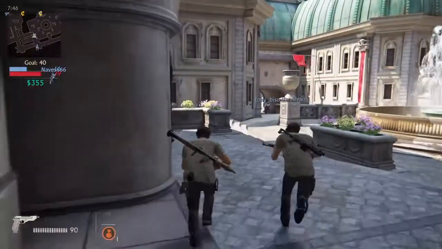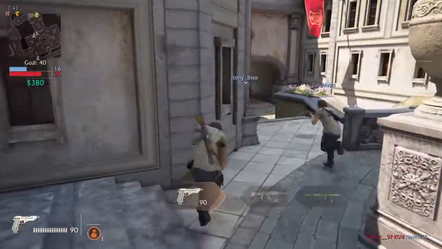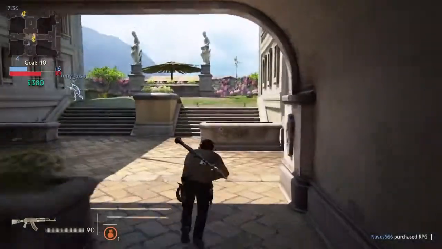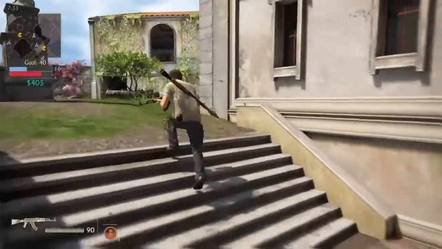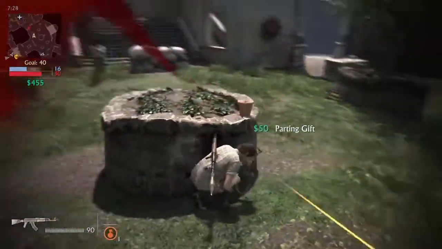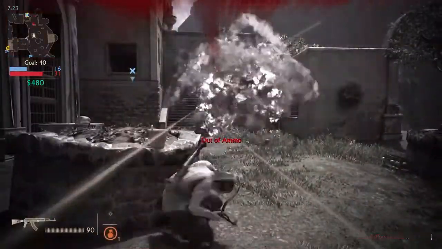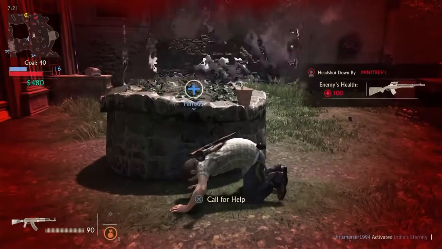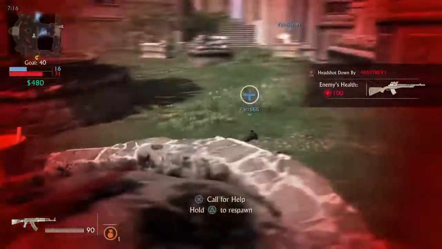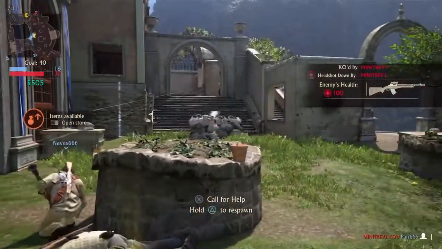Right. Got a pistol. So I think what we need to do is be smart about this. I'm not sure it was up there, was it? There's another symbol up here, so what is this? I forgot them. Don't think I got them. How the hell are they shooting me? Shooting me through walls.